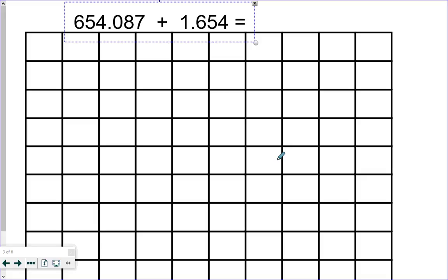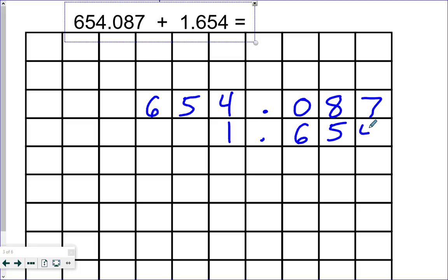Okay, let's look at this one. And so now we have 654 and 87 thousandths. Yep. Plus 1 and 654 thousandths. That's correct. All right, sweet. All right, I'm going to copy it down correctly this time. 654. Line up the decimal points. That way all the place values will line up. 1 and 654 thousandths. Let's add them.